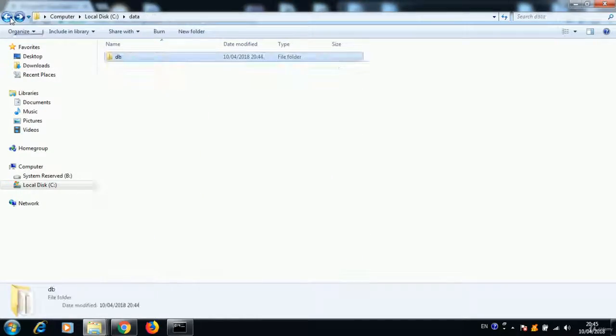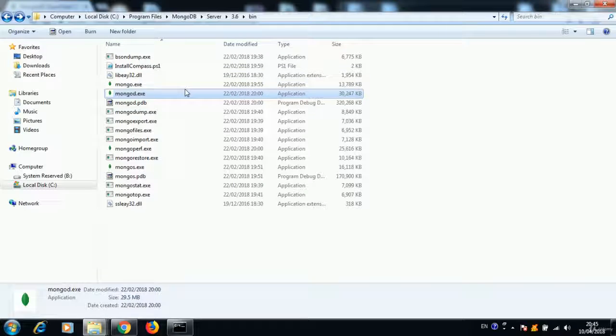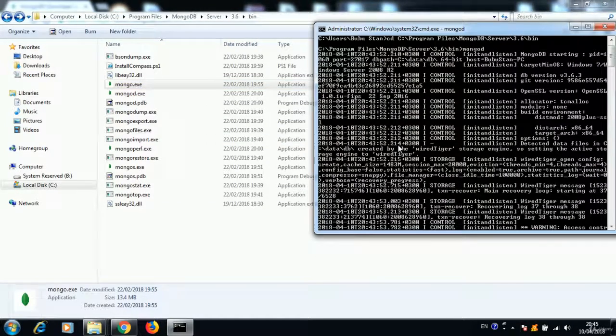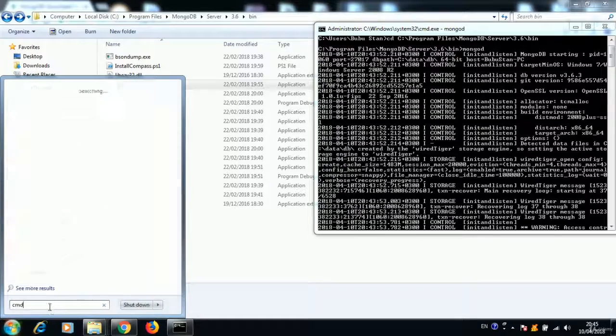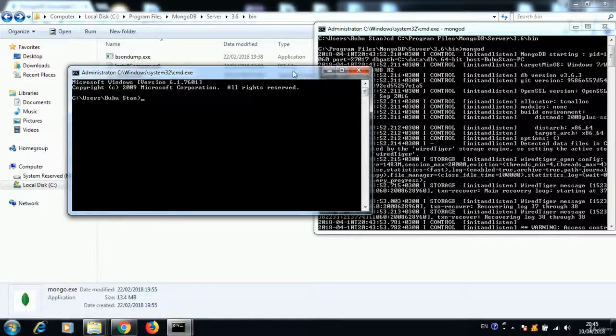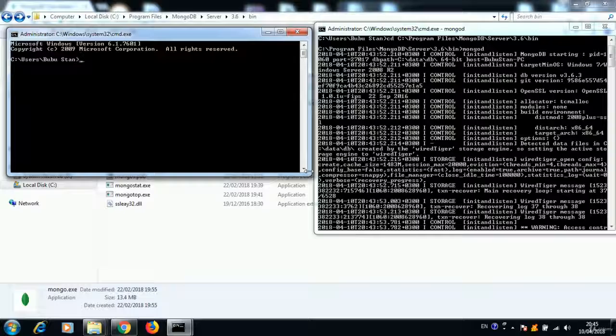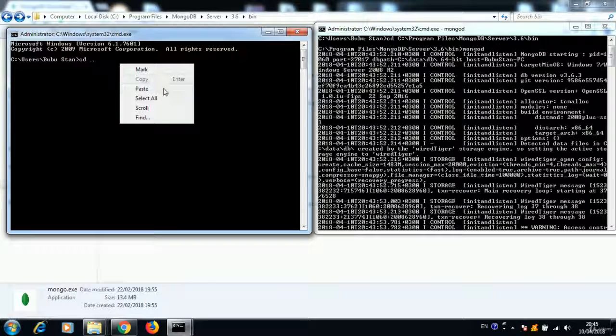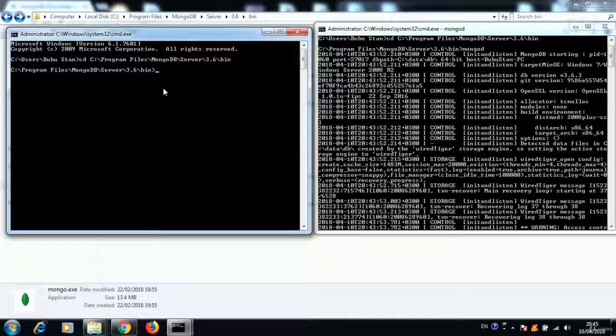Okay, so now that we opened the server and the server is running, we need to create a client for this server. To do that, leave this window open and create another one, cmd again. I will place it here on the left side. Again, we need to change directory to that location, give it a space and paste, hit enter. And now we need to run the Mongo executable without the D.